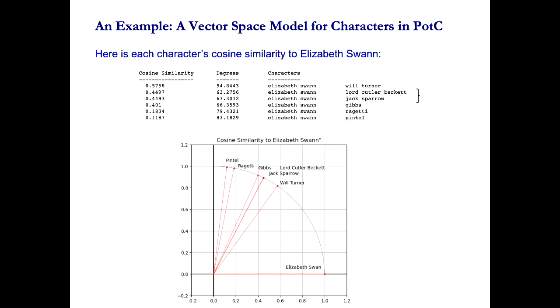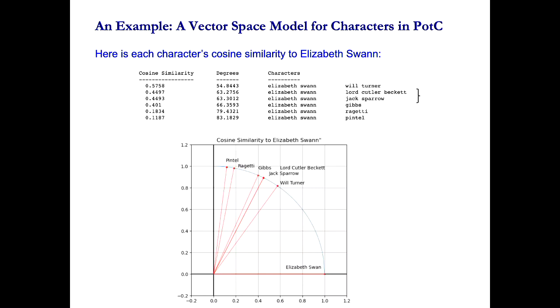But that's an interesting way to look at how people are related to one of the characters. But we also want to know the relationship of all of the characters. So what we'd like to do is not just think about their relationship to Elizabeth Swann, but all of their interrelationships. And I'm not sure this kind of diagram is really going to do that for you.